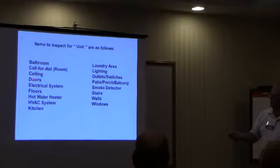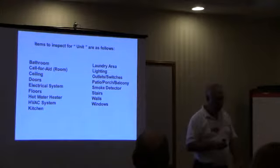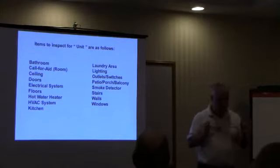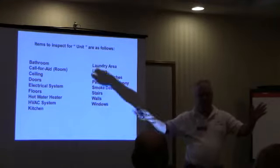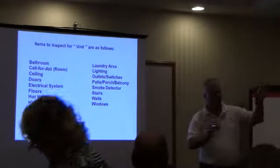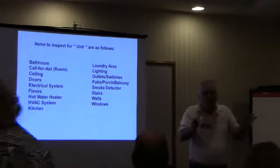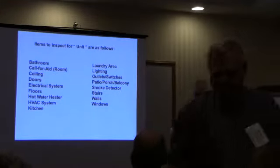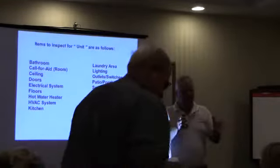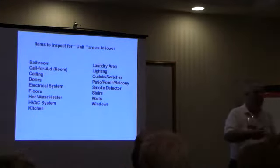We're going to jump to doors, and I'm just going to frame it in a little bit, but I'm going to give it over to the Sherman there to run that. Is the fact that you've got two types of entry doors, obviously from the building perspective and into the unit perspective. This could be either or. We're going to focus on the unit itself, and the efficiency, I'll probably frame it in a little bit after.